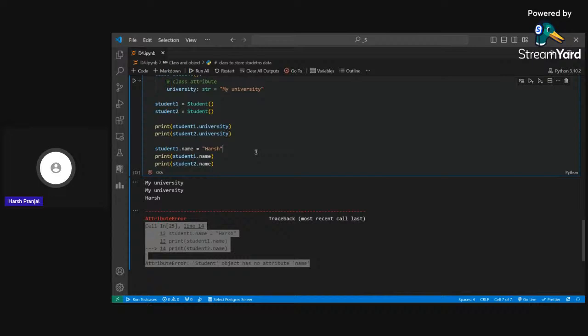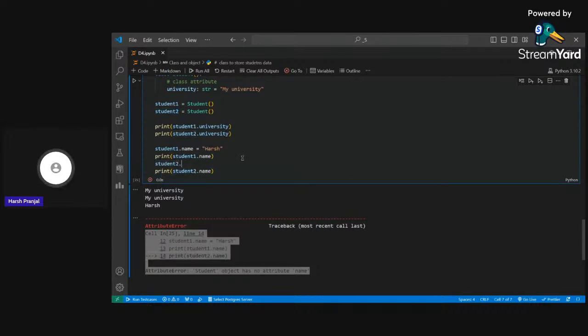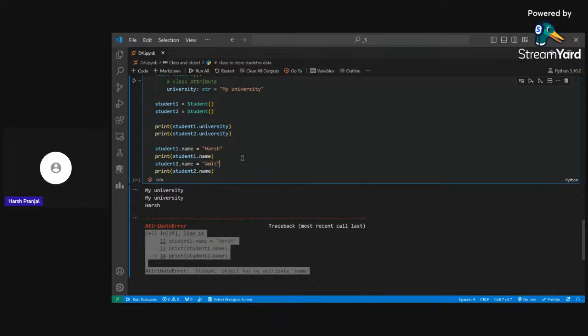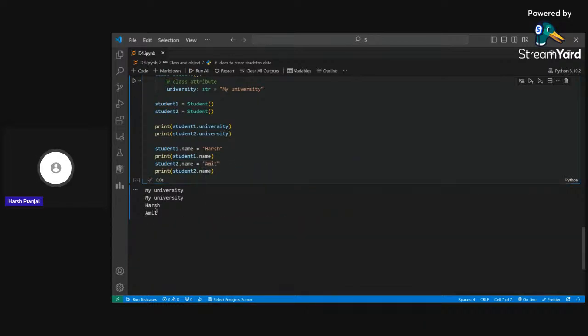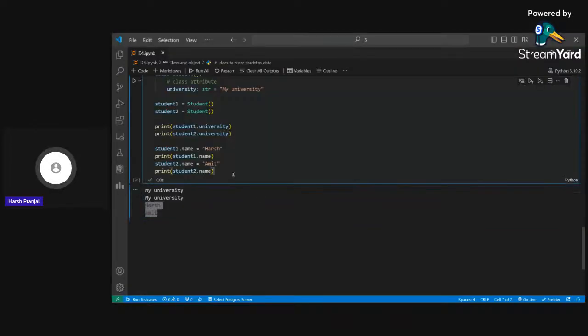So let's create an attribute for this object also. Now in this case we won't get any error, and we have the names of two different students. So this is how you can create an object with its attributes, right? So these are object attributes.